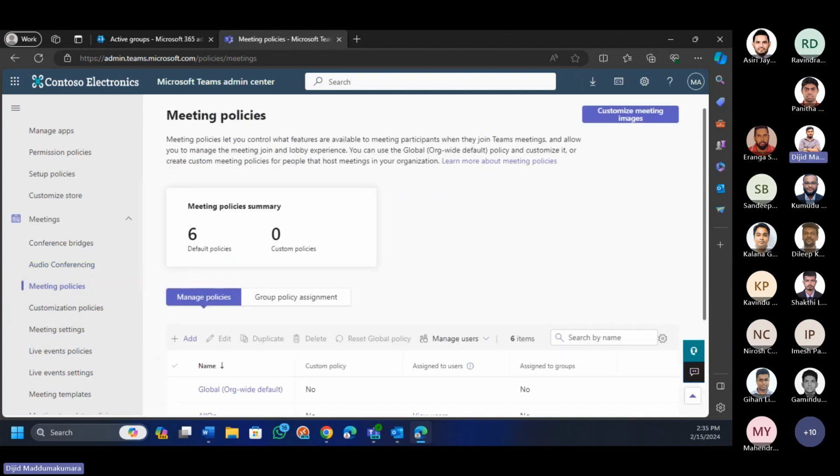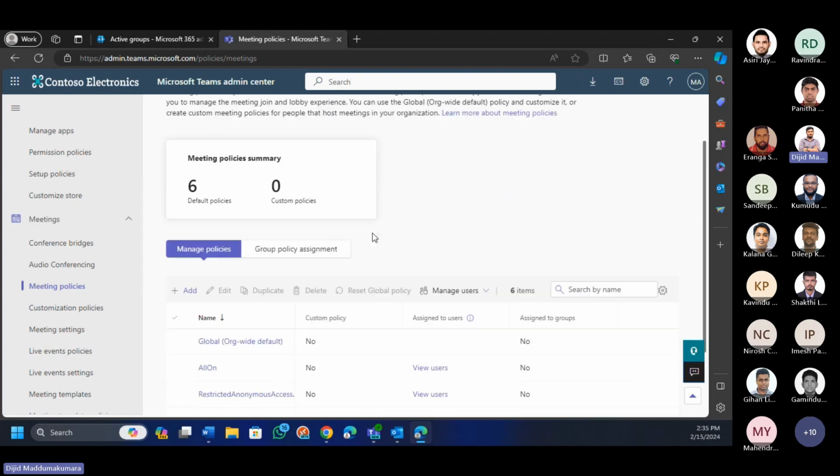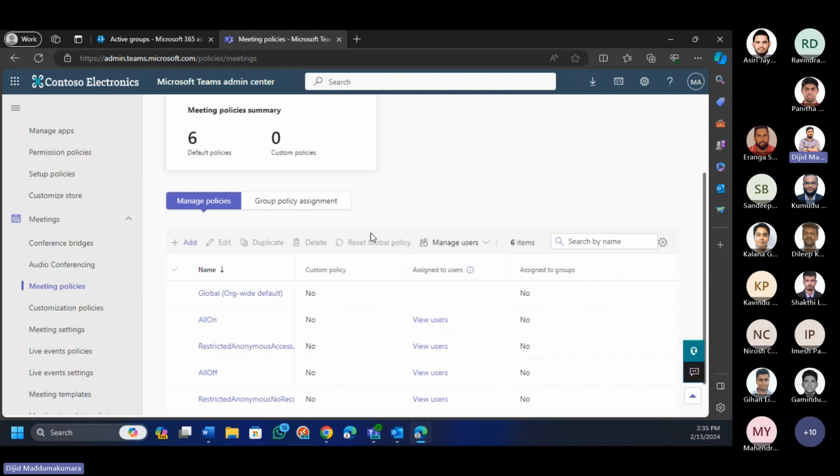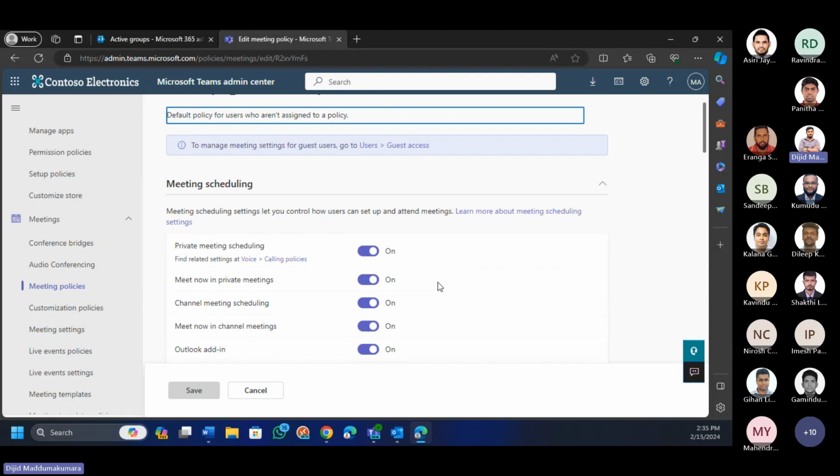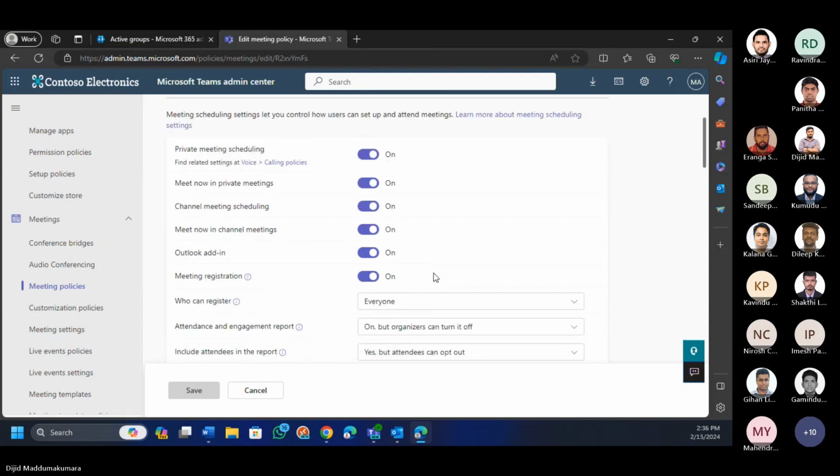The other thing you can also create is a meeting policy. So here is a meeting policy that I created, then you can basically say you are going to allow users to meet within the channels, and you are going to allow the Teams Outlook add-in. Can users schedule meetings?